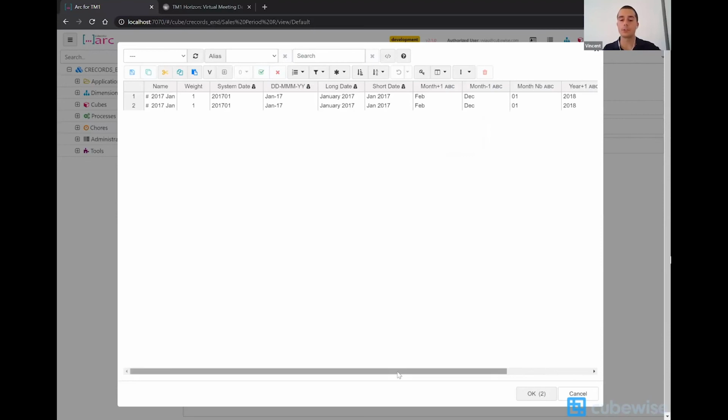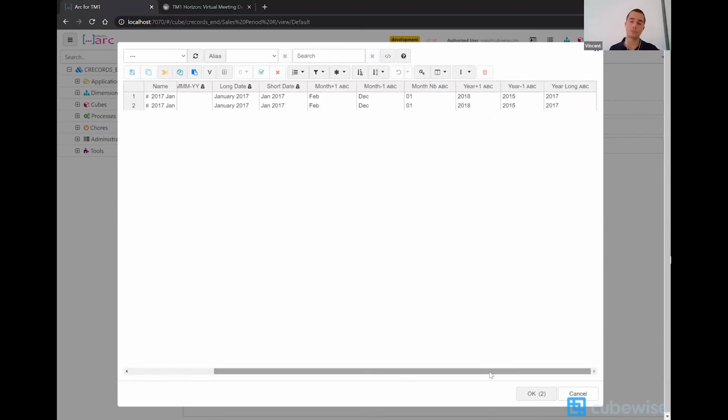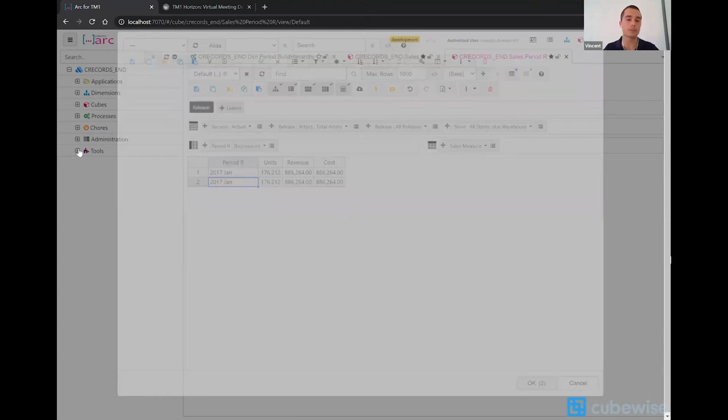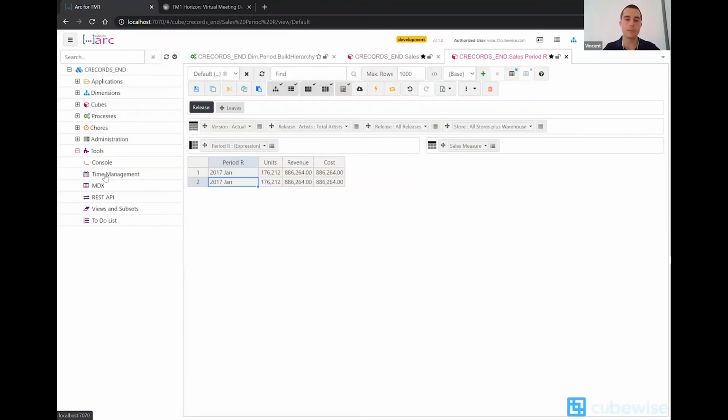So all this information, especially if your dimension has already been built and you want to add a new year, you need to add as well. You could use Excel to prepare all this data and then use a process to load it into TM1. Or if you are lucky enough to have ARC, or at least are using it as a trial, we built a time dimension plugin.